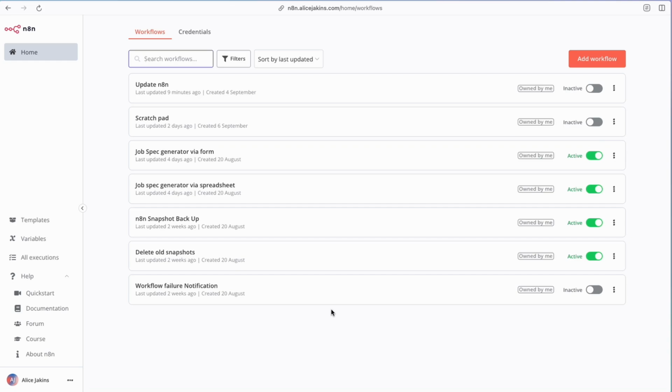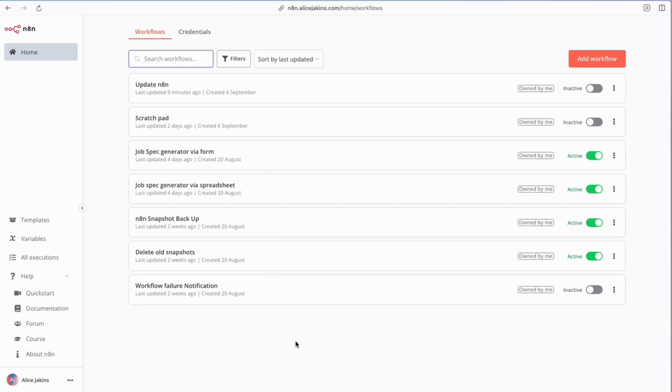And we're focusing on n8n. n8n is my favorite automation platform. And this is the homepage of n8n. This is a very simple n8n installation. We've got a couple of workflows listed here, but we need to keep the server backed up. We need to make sure we've got copies in case something goes wrong. And of course, we're automation people, so we want to do this with automation. So I'm going to show you how to do that.